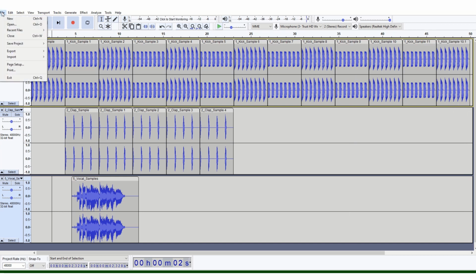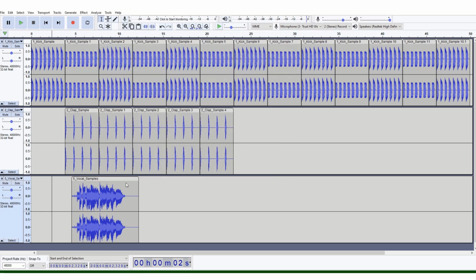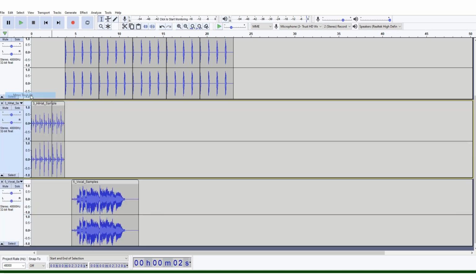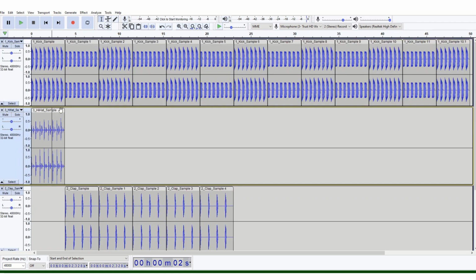So what I want to do now is go to File, Import Audio, and import a 4th track, which in this case is called 3 hi-hat sample. So double click on that. It always comes in at the bottom, as you can see down here at the beginning. So I need to take my mouse, right click and move that track up here. Okay, again do it again, right click, move the track up, scroll up, it's just below the kick sample, which is fine. So I'm going to drag this using the time shift tool, so I want it to start playing after the clap sample, so about there is fine.